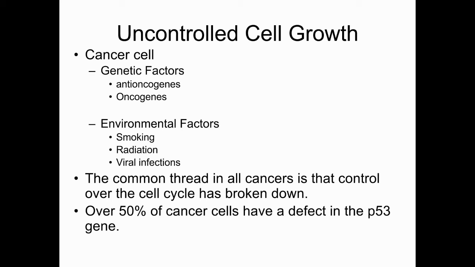We also have genetic factors. We have key genes that are known as anti-oncogenes, genes that prevent cancer. We have key genes that are known as oncogenes, genes that, if mutated, can cause cancer. So we have both these going on. There's no silver bullet. There are people who have lung cancer who have never smoked a day in their life, and I have an uncle who smoked his entire life and has never developed lung cancer. So it's not a silver bullet. It's not an either or. That's why we realize your genetic makeup plays a major role with this.